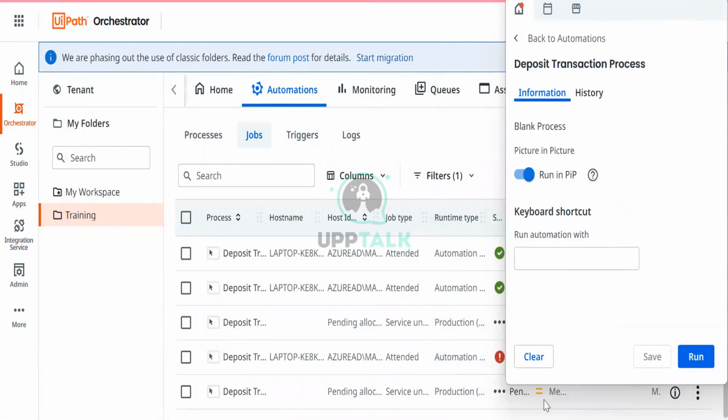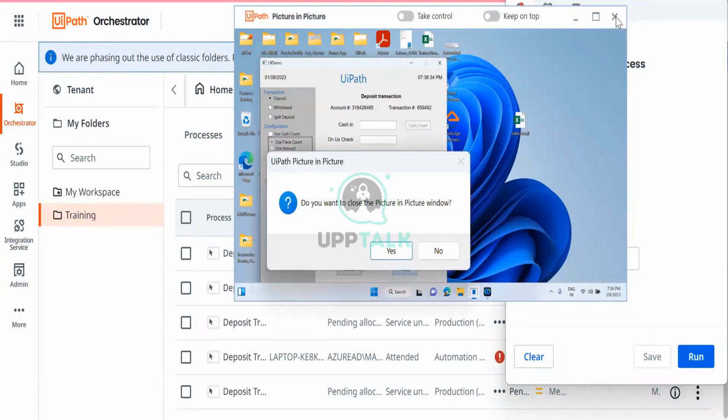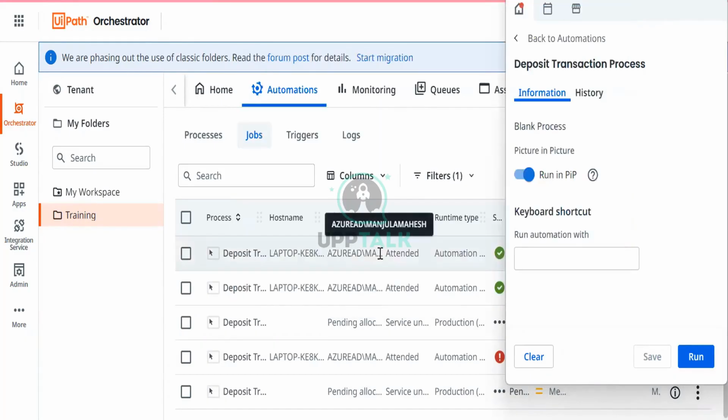That is what we call running in picture in picture. Understood. My bot is executed. Can you see? It is executed. Now after execution, I don't know when this will execute. That is one more challenge, if you're closing the window.